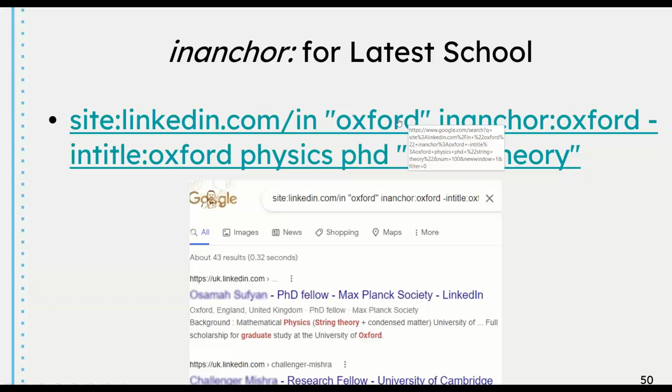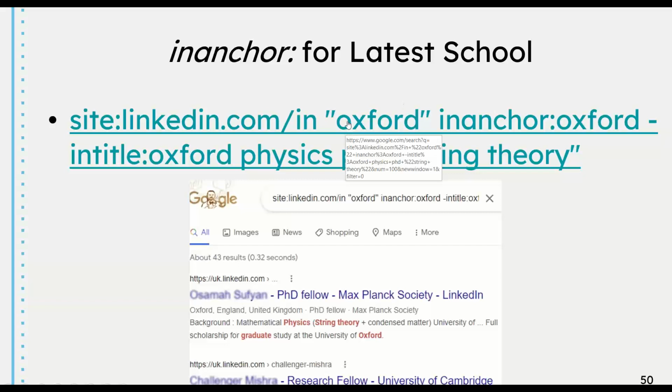And we're only finding then people who have Oxford. Now, this can actually potentially include false positives. For example, if you lived in a town called Oxford, New Mexico, then you might find some people from Oxford, New Mexico who happen to be string theory PhDs. It's just not likely to happen very often.